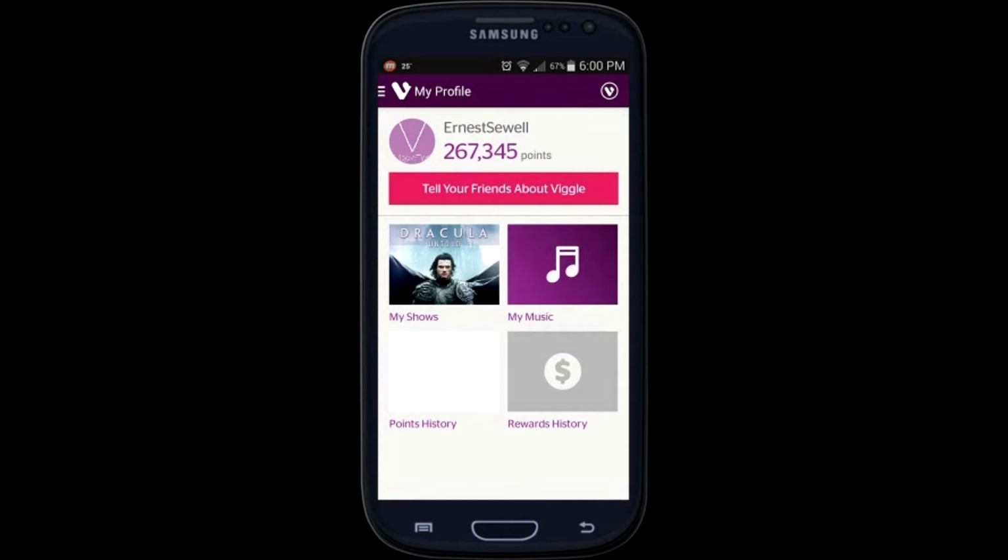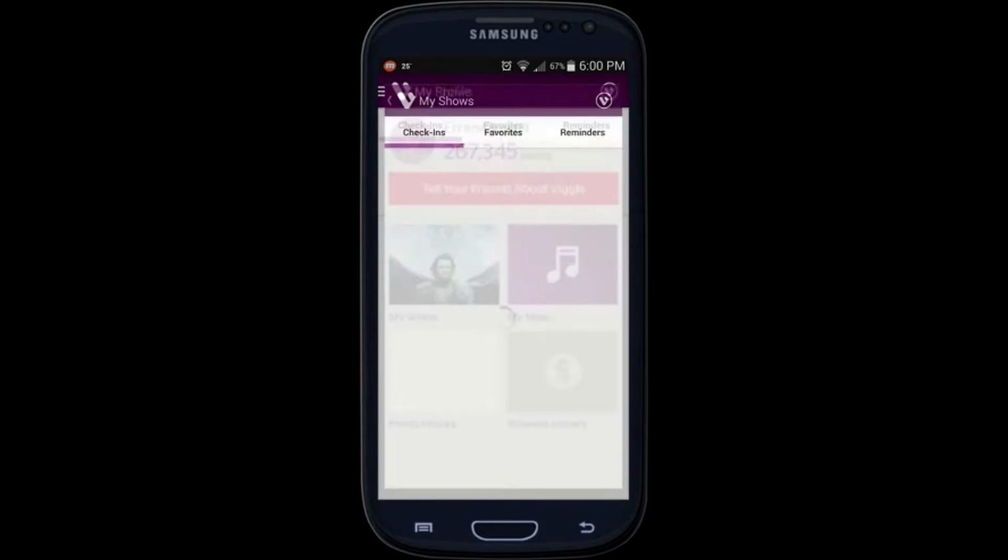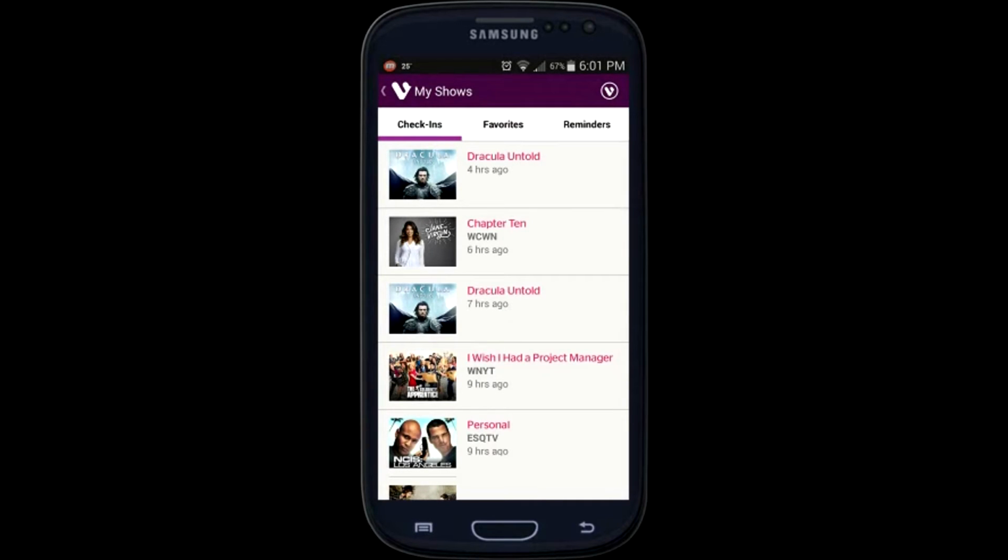What we're going to do is go into My Shows. And this is where you're going to actually verify that you're in the correct episode of a show. And we know that with NCIS and Law and Order and things like that, it's really hard to get the right show in syndication sometimes. So you got to check into it in the middle of the night or like 6 o'clock in the morning at an odd time when there's nothing but infomercials on. But this is where you're going to check for that sort of thing. Now we're going to back out of that.